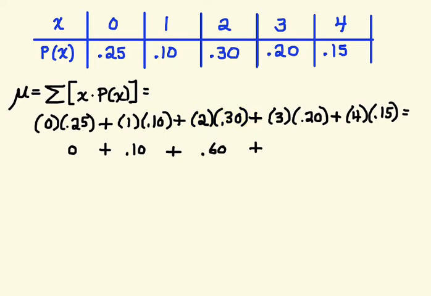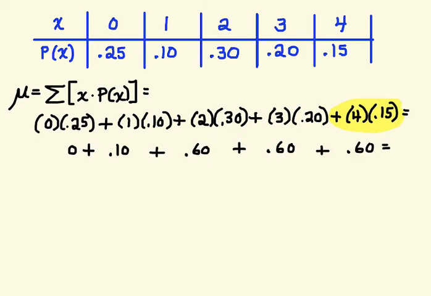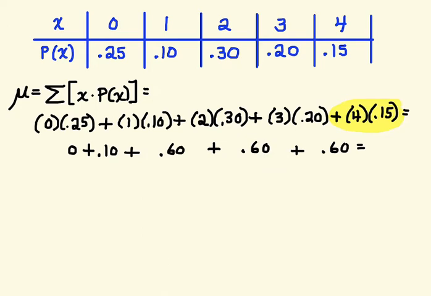And 3 times 0.2 gives us another 0.60, plus 4 times 0.15 gives us another 0.60. So if we add these up, I'm going to move things over to the left just to make room so I can put my answer on this same line. I want to have room for my other calculations, which is why I'm doing this. So if I add these up, 0.60 plus 0.60, I've got 0.60.